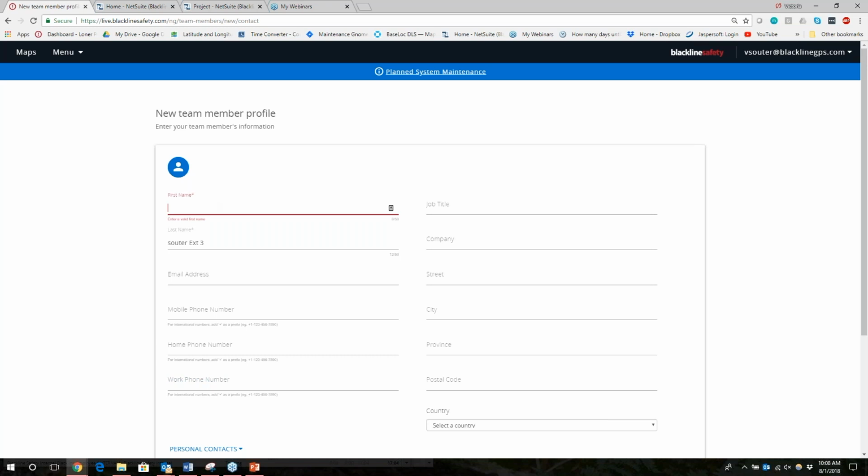If you do have a shared device, you can simply call it whatever resonates with your team. So I'm part of the onboarding department within Blackline Safety. So I might call my device onboarding 1, and I might call it my last name shared device, just to let people know that this is a shared device. So here's my department, because maybe I've got 10 devices. So I'm going to go in here and create onboarding 1 to 10 and my shared device name.